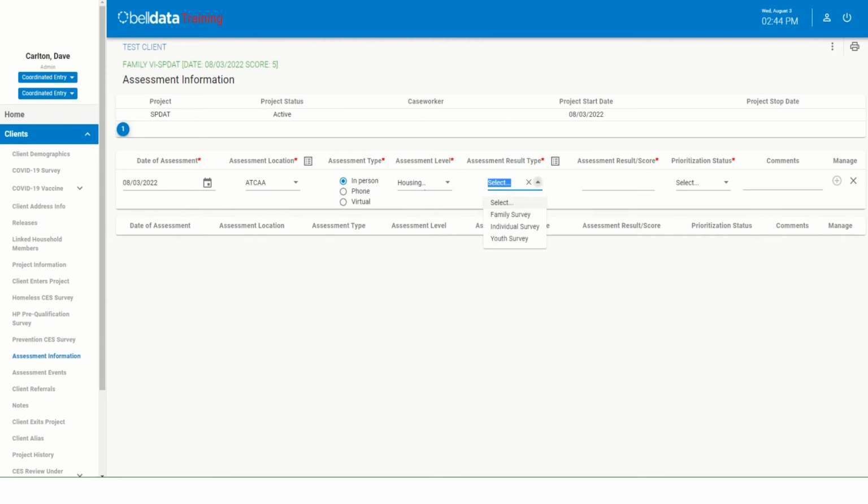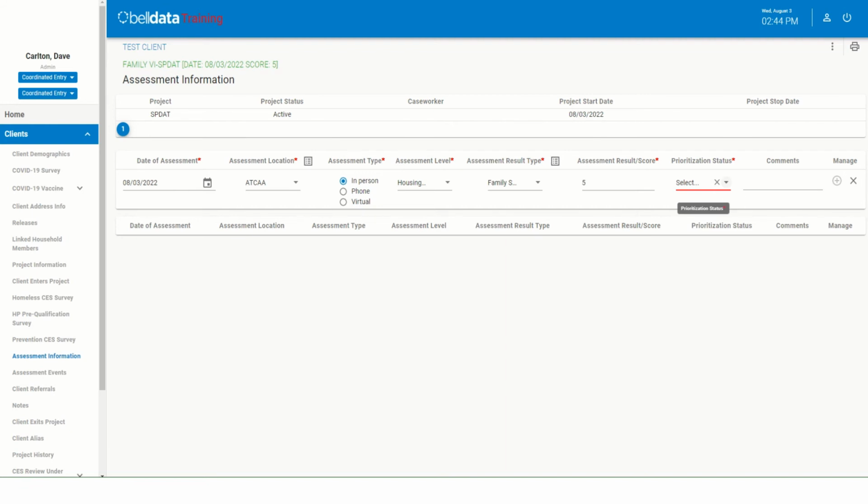Assessment result type will be from a family survey, and this will ask you for the score that the client was given, what that score was. So the score on their homeless survey was 5, and I can see that from up here on the screen.